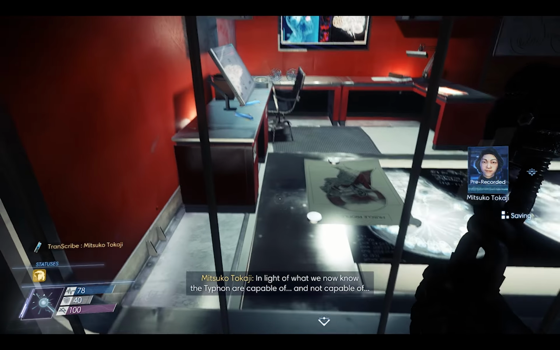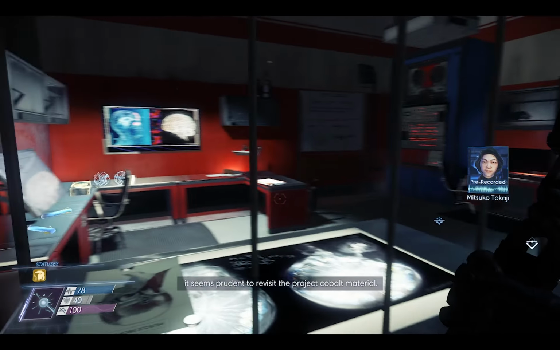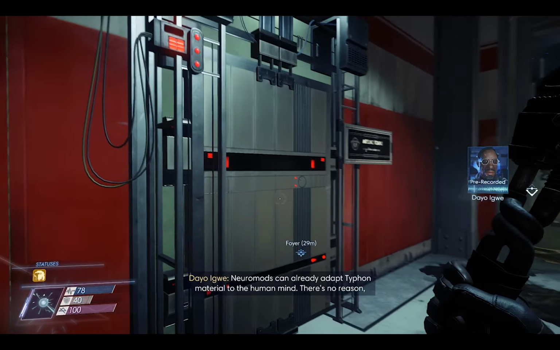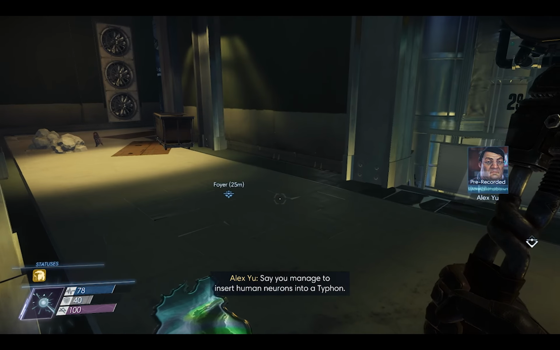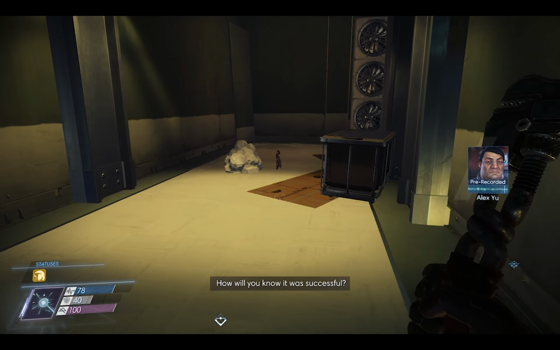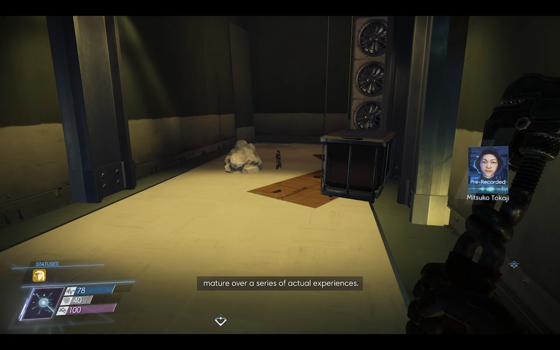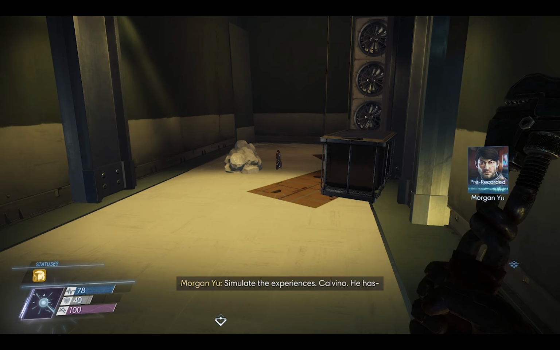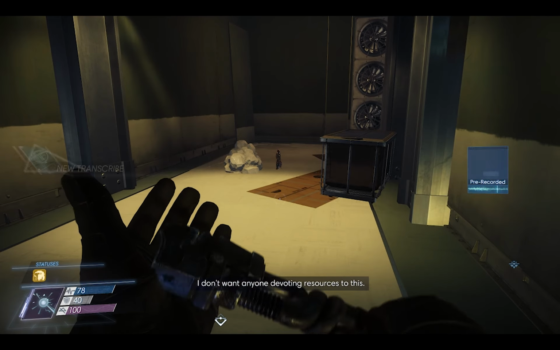In light of what we now know the Typhon are capable of, and not capable of, it seems prudent to revisit the Project Cobalt material. Igor, neuromods can already adapt Typhon material to the human mind. There's no reason in principle the reverse wouldn't work. Say you managed to insert human neurons into a Typhon. How will you know it was successful? The new neural structures would need to mature over a series of actual experiences. Or simulated ones. What? Simulate the experiences. Calvino. He has... Right, okay, look, it's fascinating, but let's focus on what we know is working. I don't want anyone devoting resources to this.